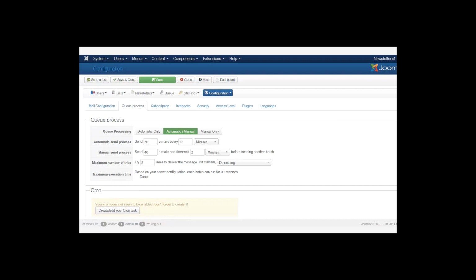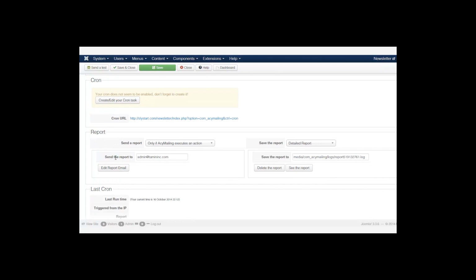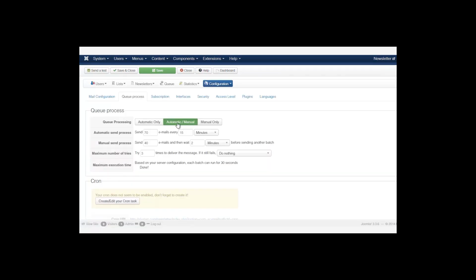And then, of course, here you have the queue. Just double check to make sure that the email is correct. And you can leave that on both automatic and manual. What pretty much this is, some servers have certain limits that you can't send but so many emails within a period of time. So these default settings right now are okay. You would have to contact your hosting company to know exactly how many emails you can send and what the intervals are that you can send those emails.